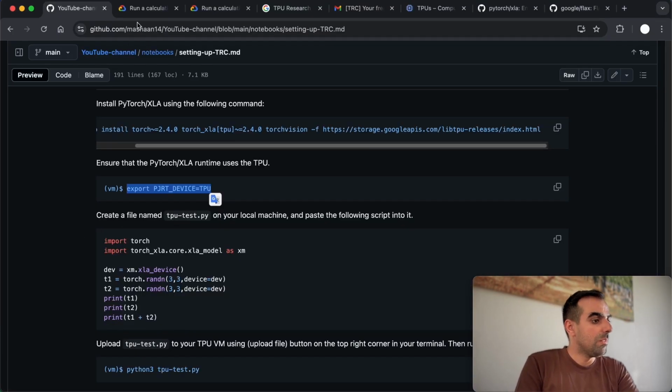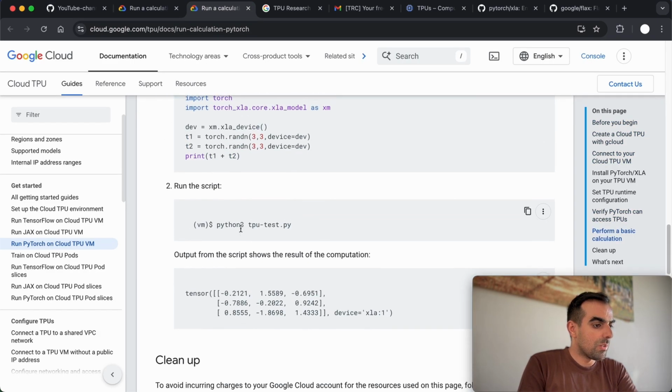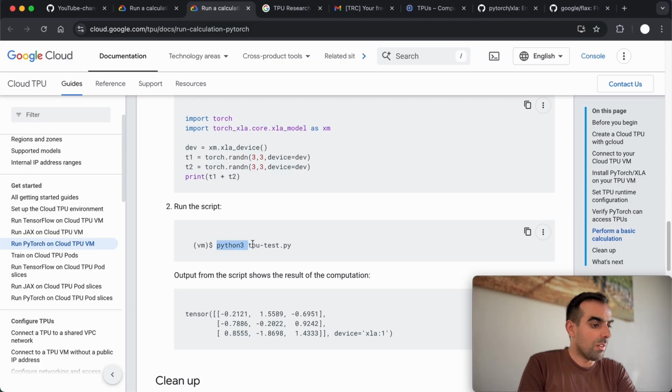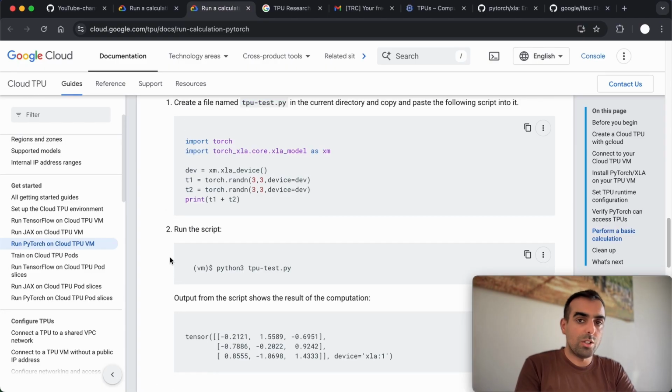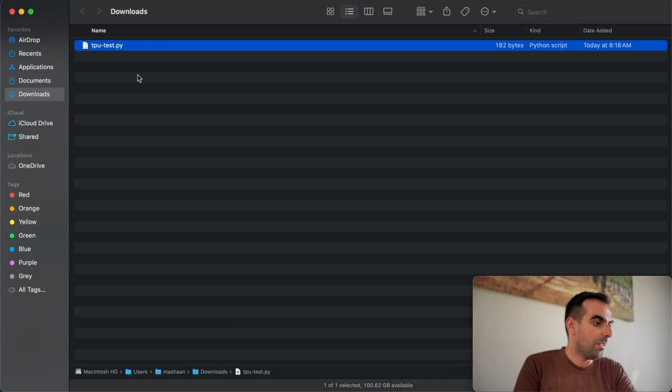Now in the documentation, they put this PyTorch script into a Python file, and they run that file using the Python command to check if PyTorch is running with the virtual machine or not. I copied this script and I put it into a Python file here. Now I have to upload this Python file to the virtual machine.